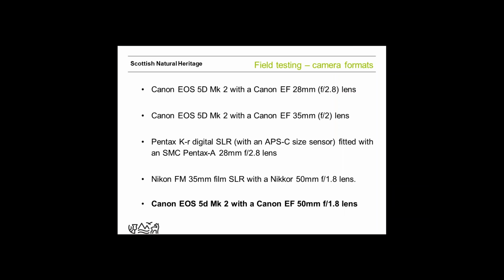From that viewpoint and from several others, we took a very large amount of photography. I'm not going to go through the detail on this slide, but as you can see, we tested out 5 principal combinations of camera and camera lenses. That was to try and make sure that we tested all the different opportunities out there, and also we understood the limitations of different types of cameras and different types of lenses. The one at the bottom is effectively the combination that we settled upon at the end of the process.